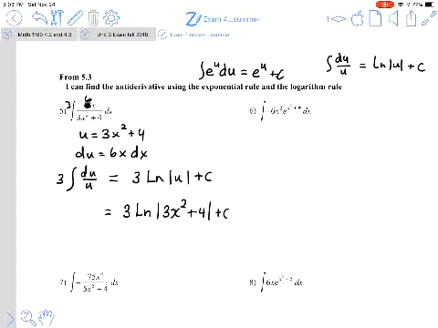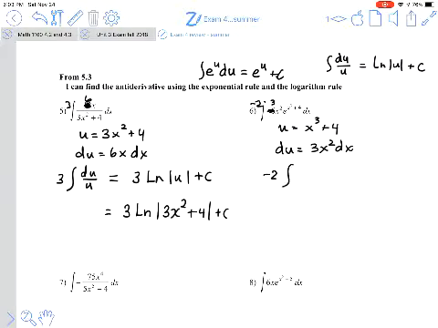So number 6, we have e raised to a power, so we could try to let that power be our u. So u is equal to x to the third plus 4. So du would be 3x squared dx. We've got the x squared dx, but it's supposed to be 3x squared, not negative 6. But negative 6 could be 3 times negative 2, so I left the 3 there and put the negative 2 out there. That would be negative 6, and it would also be the 3x squared that I need.